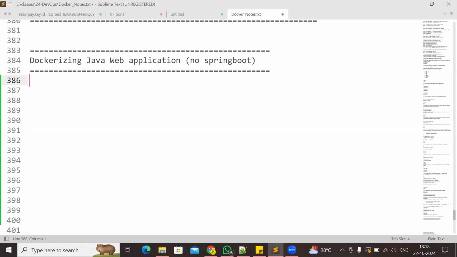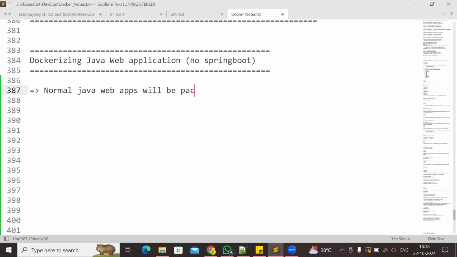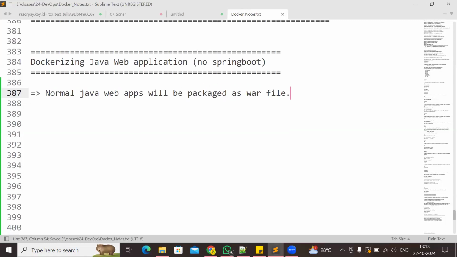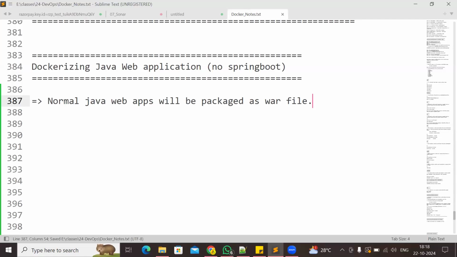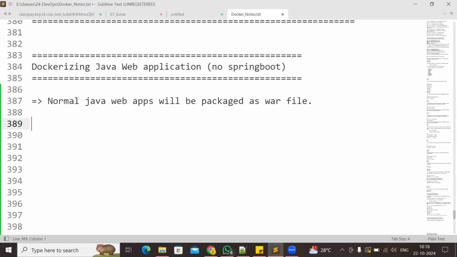The process is, normal Java web applications. When I say normal Java, there is no Spring Boot, guys. Normal Java web applications will be packaged as a WAR file.